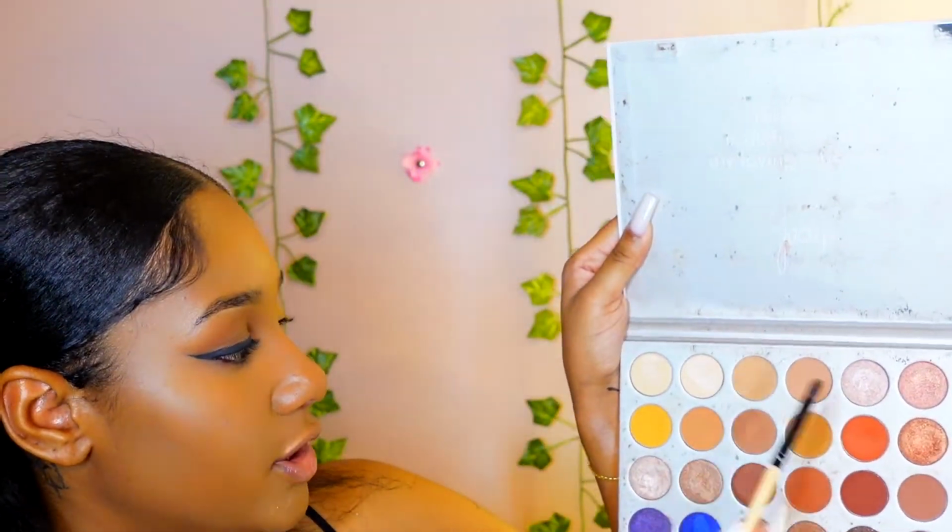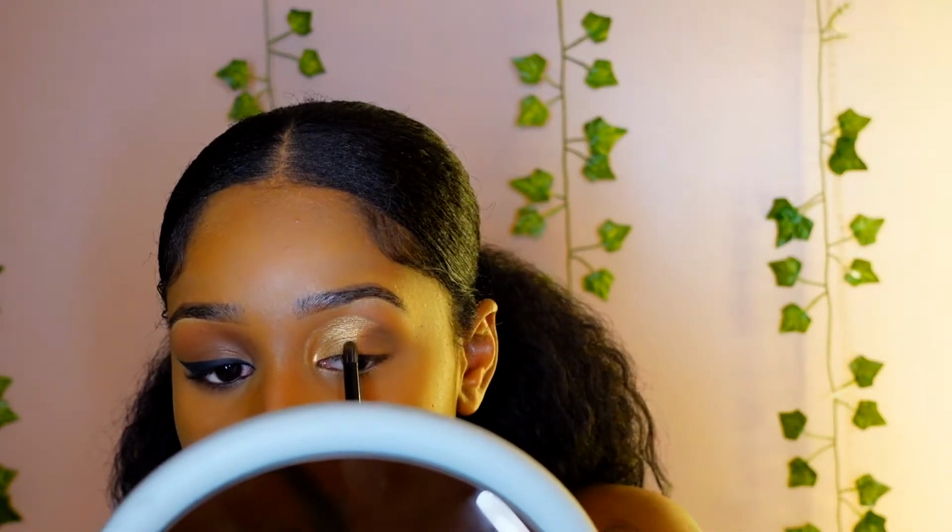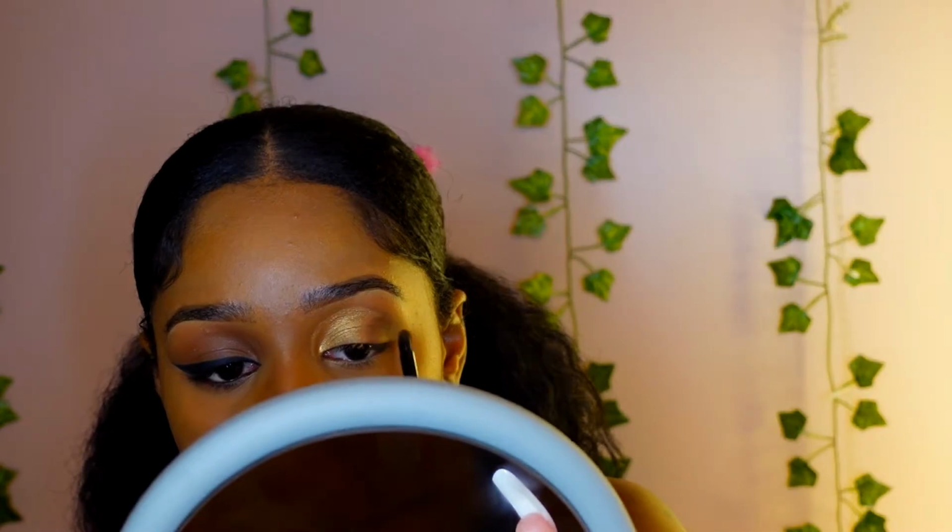This is a little bit too brown now here. So I'm going to pat into a little bit of this light shade and put that over this brown a little bit in the front, so it could dim it down. See, it's not as brown now.